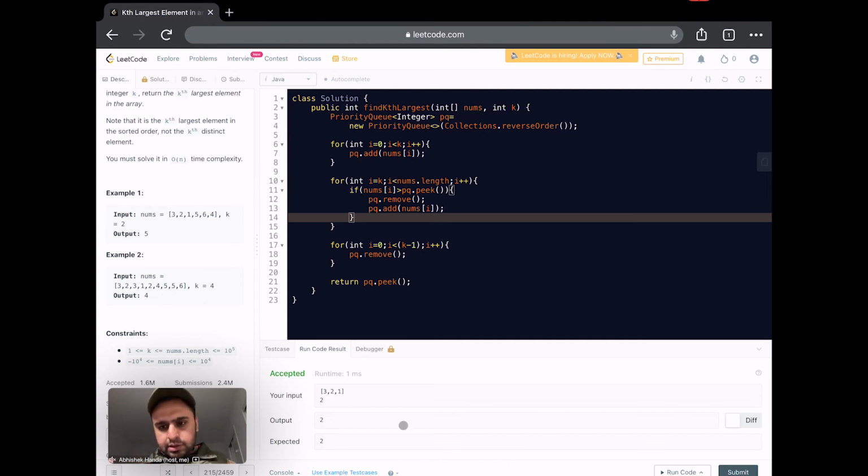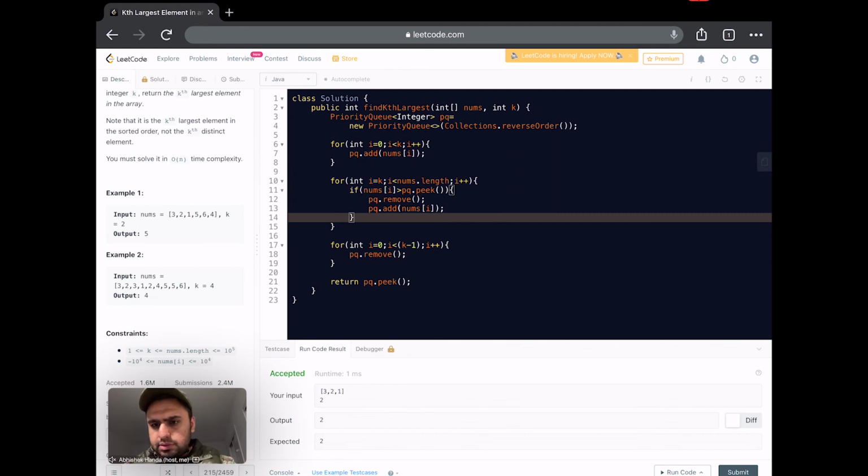Okay, 3 2. Then 1 came, 3 2. Okay, 2 3, 1 came, ignored. There's MinHeap. Wait a second. Second maximum. Its maximum is 3. Second maximum is 2. 3 2, and 1 came, ignored.